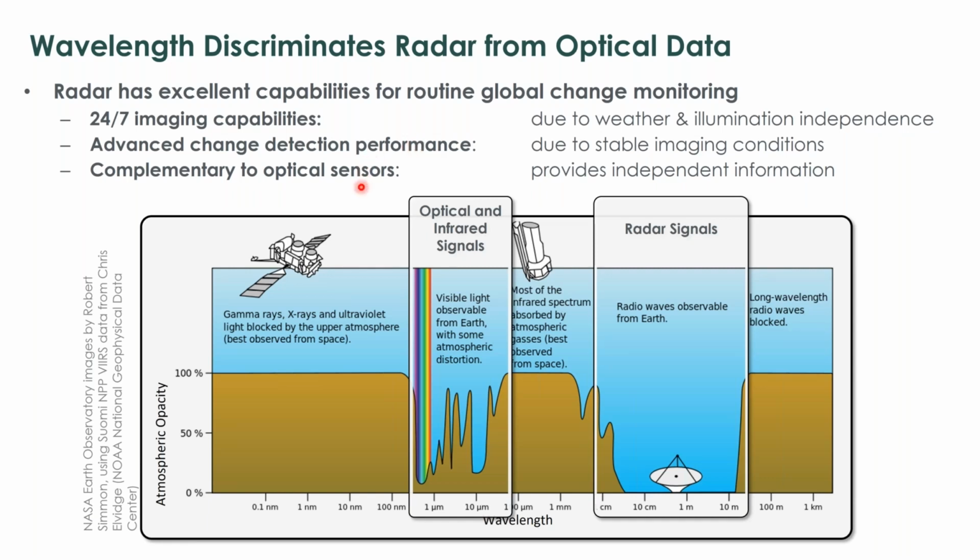Another reason why SAR is really useful is because the observation wavelength is quite different from what you're used to from optical systems, or from what you see with your eyes. This may make SAR datasets a little bit difficult to interpret at first, but it means that they provide complementary data to optical sensors. We are providing independent information about the surface. We are seeing different things about the plants and the surface structures on a landscape. And so that's really useful. Combining optical data with SAR datasets together in classifications or interpretations can be quite useful.